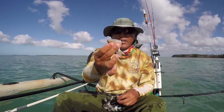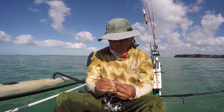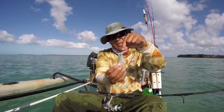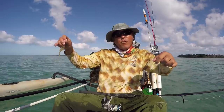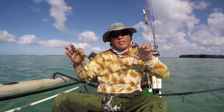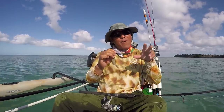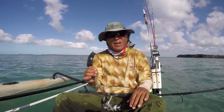So all I'm doing is just cutting those pinfish in half, running the 5-aught circle hook through just the corner, so leaving a lot of hook exposed, and just chunking it over, giving it maybe a foot of slack like that, leaving the bail open so they can run with it. I just have to balance between letting them run far enough to get the bait down their gullet so the circle hook would work, but not far enough that they get underneath the mangroves and tie me up. So a little bit of a balance act you gotta figure out.